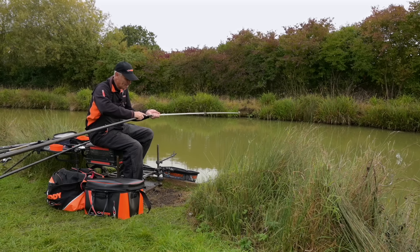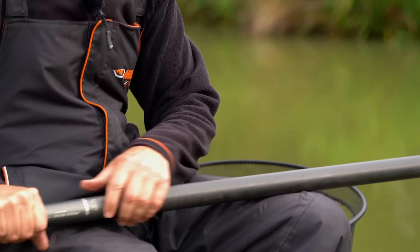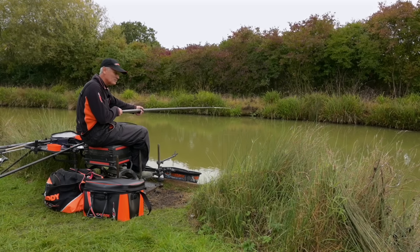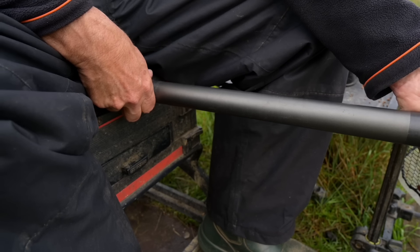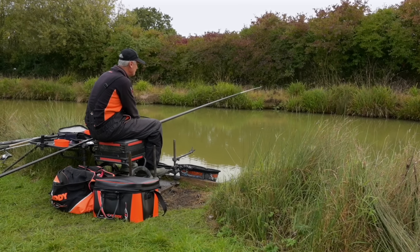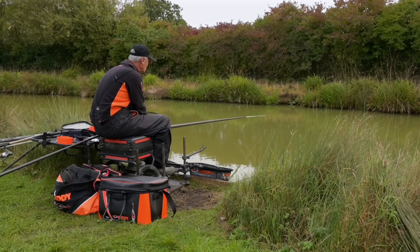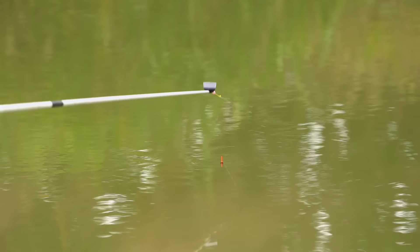I'm going to ship out, and on the end I've got my short section which has got the protector in here. I've found my marker on the far bank — that flower just there, that big flower, it's not going anywhere. I'm going to put this back into the V in my box, that protected V. And that's not going any further out or any further in than where it is now. When I lower it dead in line with that flower, you cannot get any more accurate than that when you're plumbing up — and that's how I'll fish it as well.